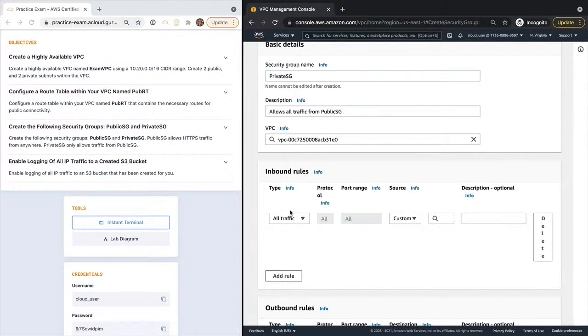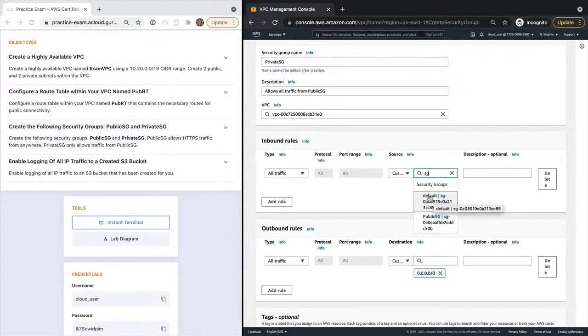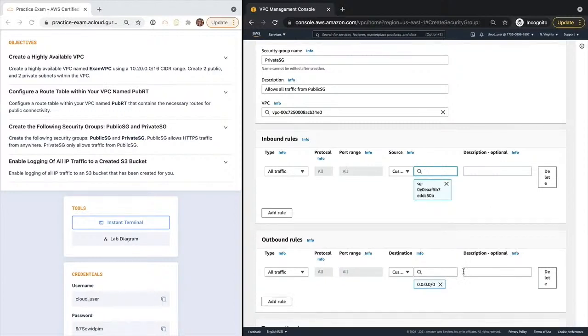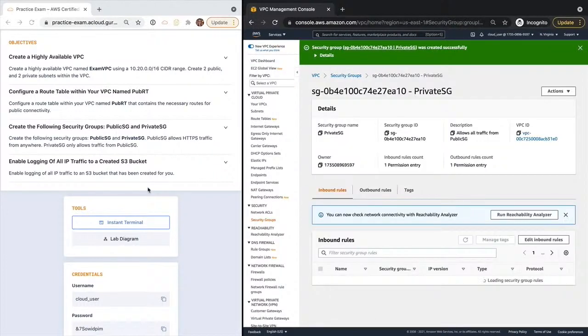Select all traffic. Just make that page a little bit smaller so we can see it a bit better. And the source is going to be our public SG security group. So if I click in here and just type SG, it will identify our security groups. This one's our default security group, but I want to add this for our public SG security group. So select that and create security group. So that is hopefully our third objective completed.